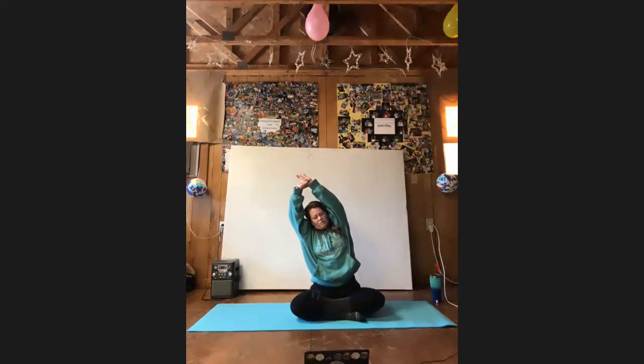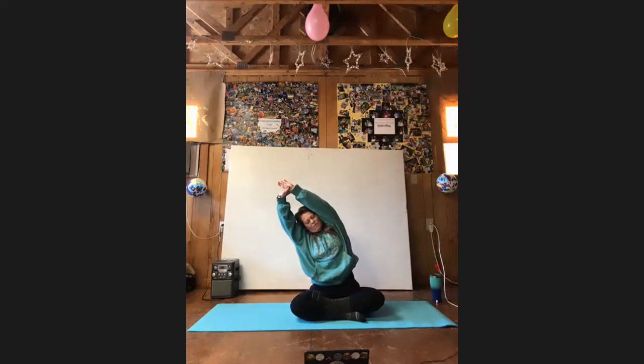Let's separate the hands, take them down to the ground behind you, fingers facing forward as you press those palms into the mat. Open the belly, the chest, the throat. Coming back to center now, bring those arms all the way up to the sky. From here, grab onto one wrist, and you're going to gently lift up and over. Just take a moment here, guiding that arm away from you.